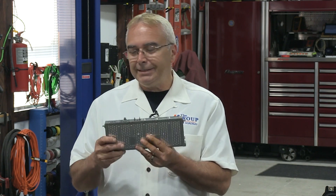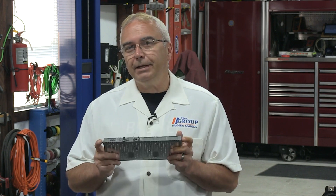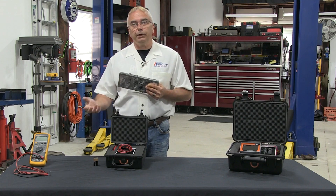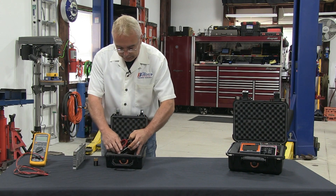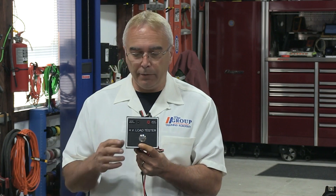It's really easy to check the voltage — you've got two terminals, a positive on one side and a negative on the other, and we can get an available voltage reading. But even if it was 7.5 volts, remember our car battery could be 12 volts, but when we apply a load tester to it, it wants to fall on its face and the vehicle doesn't crank properly. So let's go ahead and show this first tool. It comes in a nice little black box, and basically it's a load tester for an individual battery cell that makes up a high voltage battery pack.